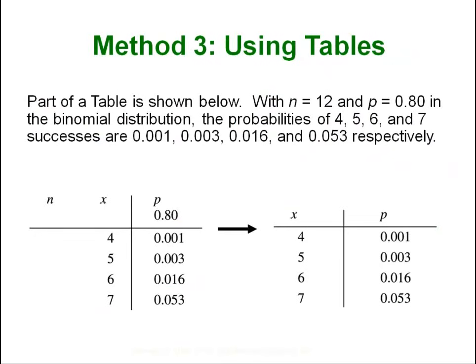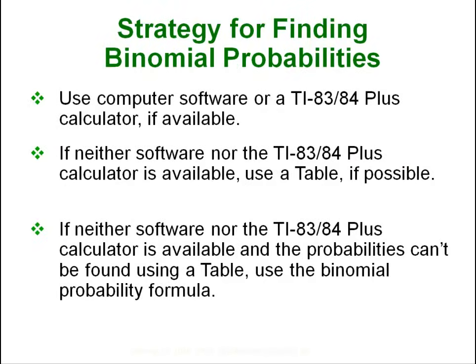Method 3, using tables, don't even want to waste time with it. You know, that would be almost worst case scenario. Tables are very limited. You have to have the right number of x's and the right number of n's, so it's only something you would use under very small circumstances. Obviously, the first thing we always want to do is try to use technology. If we don't have technology, a table would be easier under certain situations, but if the numbers don't allow it, then we have to fall back on using the formula. But unless there's a global blackout, why would we not have technology?